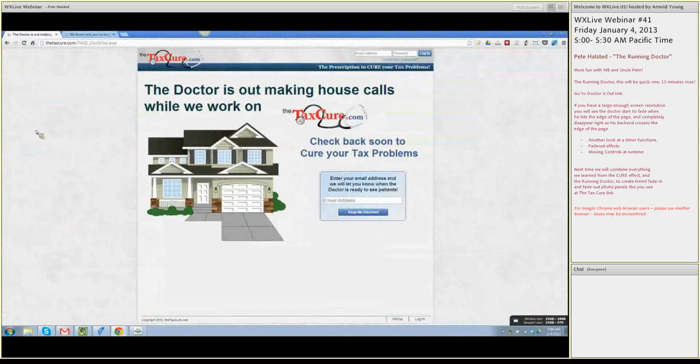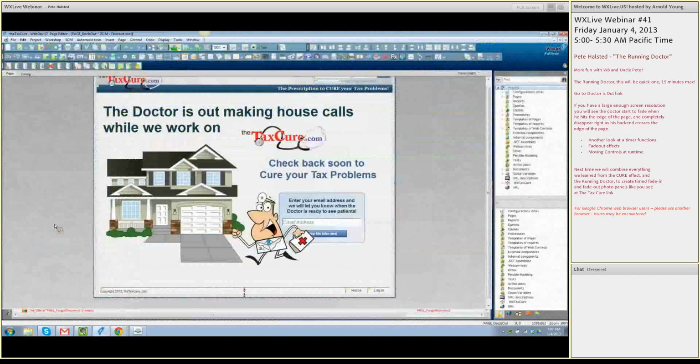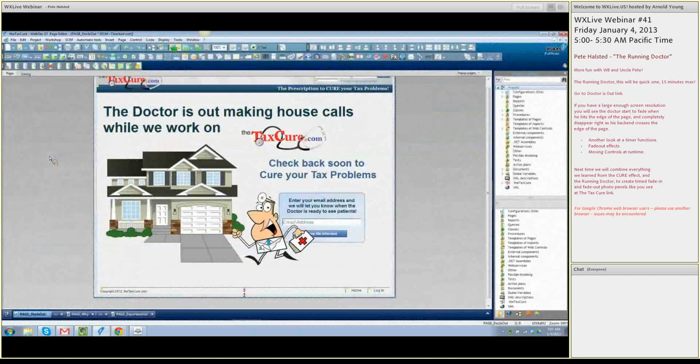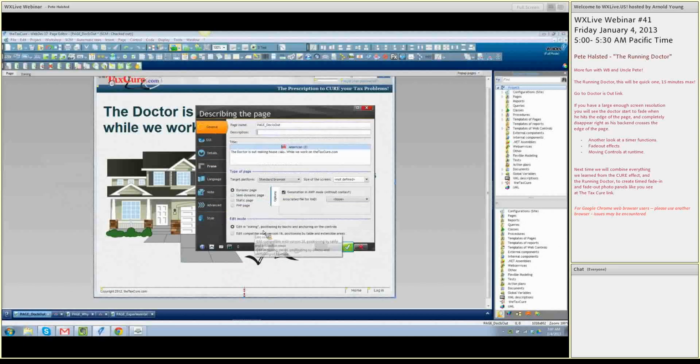So that's what we're going to look at today. Pretty easy stuff to set up once we get in and start looking at the code. So the first thing we'll look at is the actual page setup. We are using the zoning features of version 17. God love them.